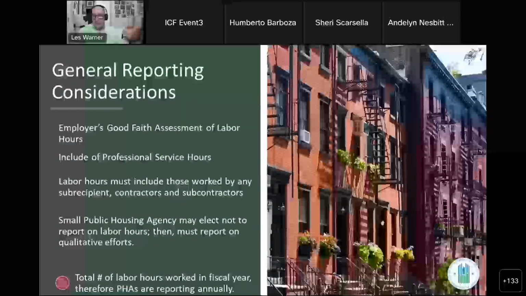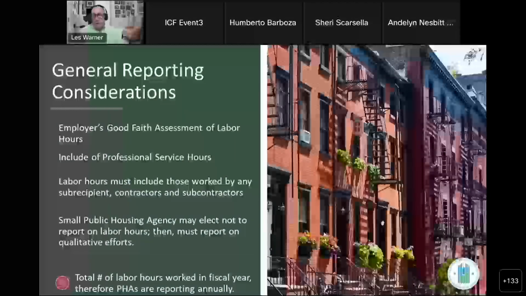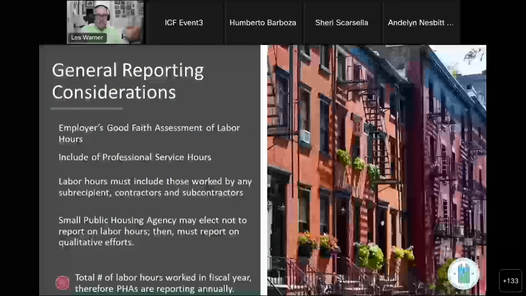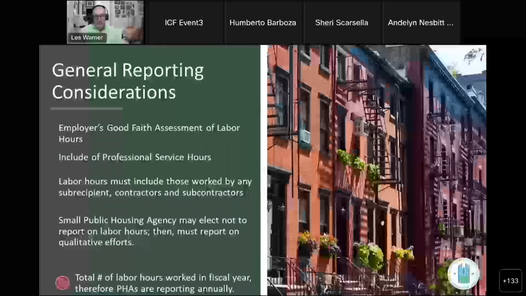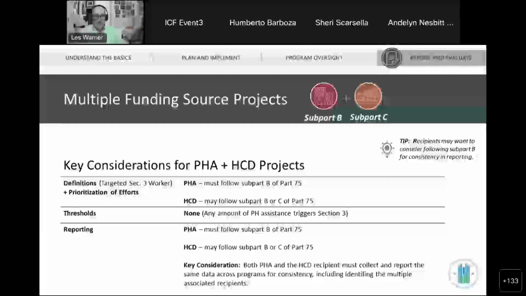And we've had questions about, I've got an agency worker that income-wise qualifies. Well, then you would document that using one of the options we've talked about, self-certification. The employer could document that, and we would then count and track their labor hours that are billed during that fiscal year, and they would count towards those benchmarks. We've already talked about the small PHAs having the ability to opt out of the quantitative part of this and working with HUD to establish then an approved qualitative effort process that they're going to be doing. Keep in mind, for PHAs, this is on a fiscal year basis.